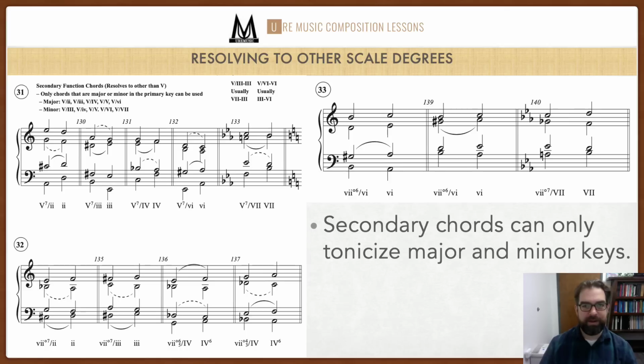And one point I will make, it's a question I often get: can you have a V7 of V where the V is a minor dominant? The answer is yes, Bach did it, and other composers did it as well. When you're dealing with a secondary key area, it's less important that you have that major tonality because it's a secondary key area. The primary key area still holds the most power in those situations. So yes, you can have a minor dominant that's been tonicized.